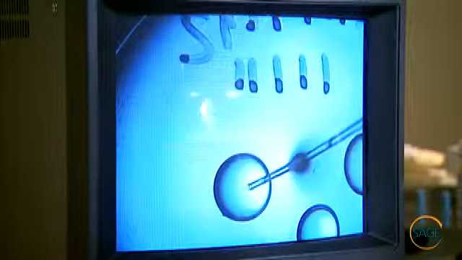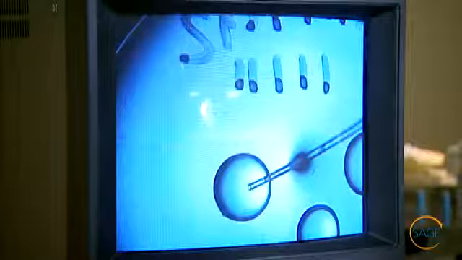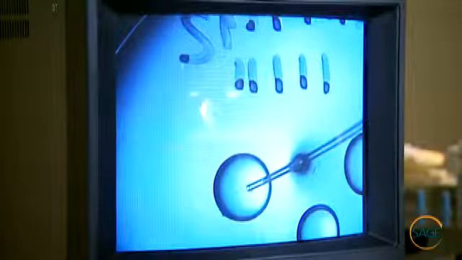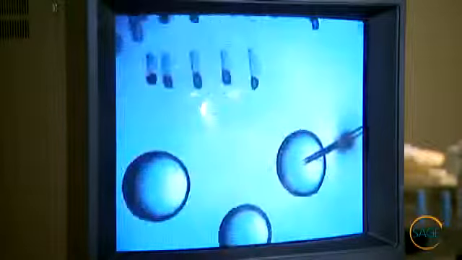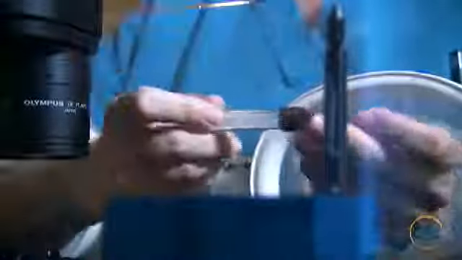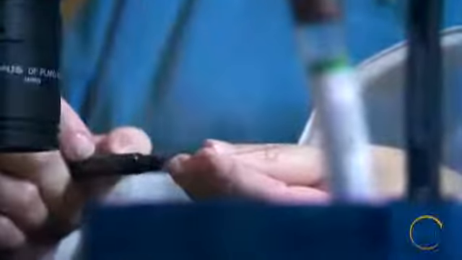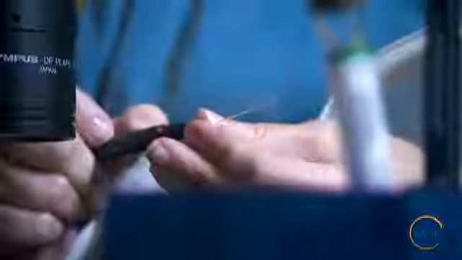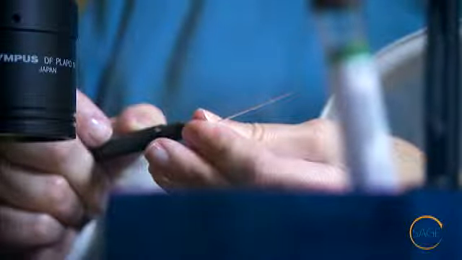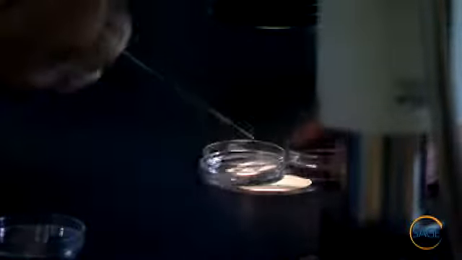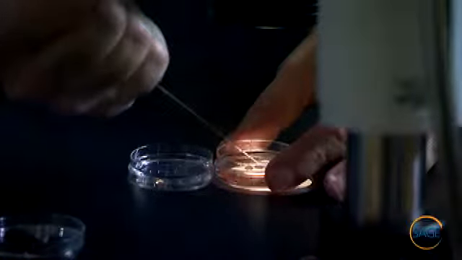Oocytes and embryos are extremely sensitive. Rough handling of oocytes and embryos during their processing can cause irreparable damage. Using a pipette that is too narrow or with a jagged edge can also cause damage to the oocyte or embryo. Diameter of the pipette should be slightly larger than that of a cleavage stage embryo or the blastocyst embryo. Embryos should be washed gently multiple times through multiple drops of media when moving embryos into new dishes, especially when they contain a different media type.